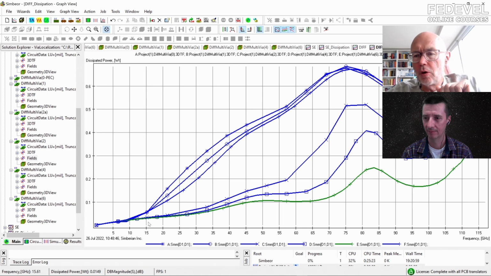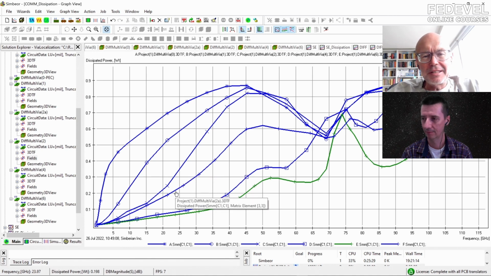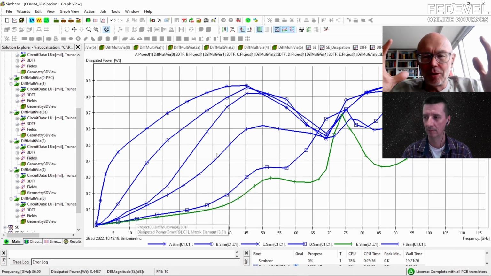Unless you care about the common mode. Differential mode is where currents go in opposite directions, but in common mode they go together. If you take a look at the dissipation of the common mode for differential, it looks almost identical to single-ended. And here, it doesn't matter where you put those stitching vias. You can put them on the side or where the traces are. It still confines the common mode.